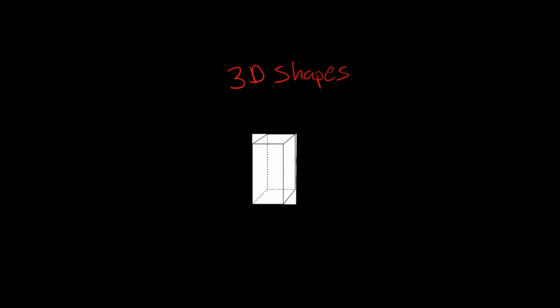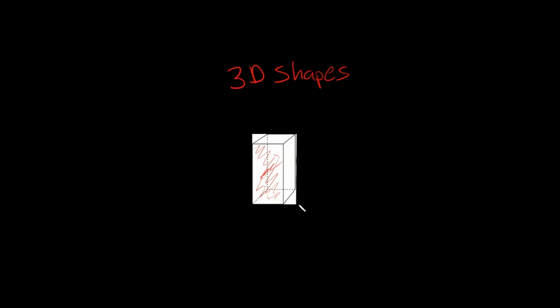And a face is simply just the flat parts, or the two-dimensional parts, right? So a face could be right here, this front face. This area right here. This is called a face. And you'll notice that this shape has six, right? So it's going to be this front face, the back face, the two side faces, and then the top and bottom face. And then edges are where two faces meet.